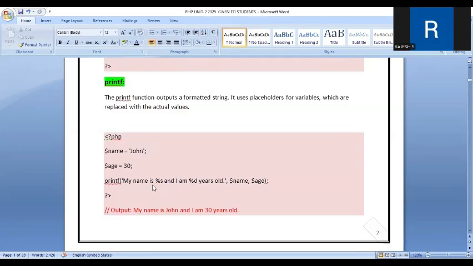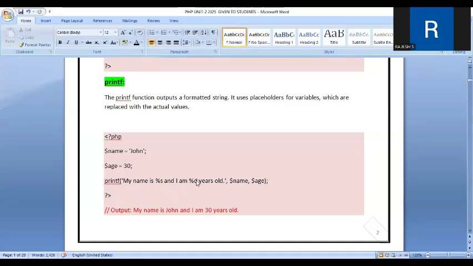So the string is containing more than one placeholder. So we call this a formatted string. So this printf will print this formatted string. Here the placeholder %s is nothing but a string, and the placeholder %d is nothing but a whole number, a decimal integer.